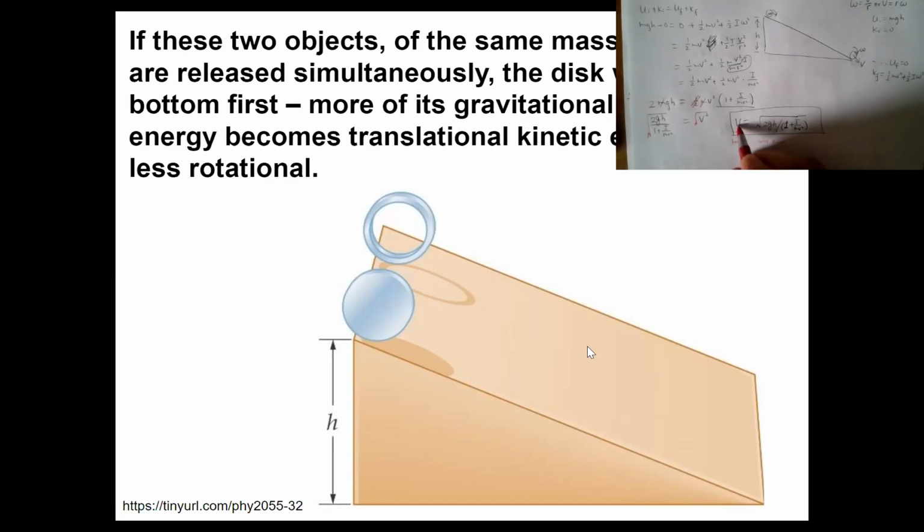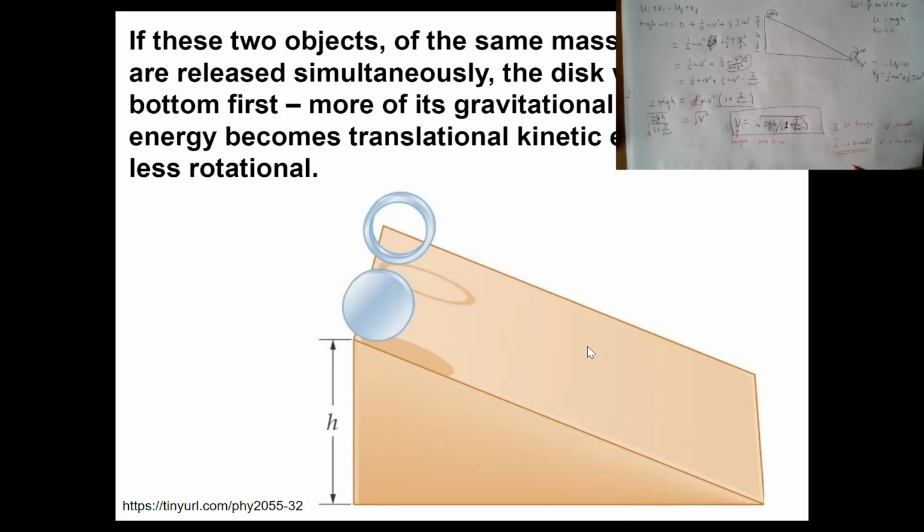Now, basically, if you want a larger v, the 2gh is constant, that remains the same. M is the same, R is the same. So the only deciding factor will be the I. If I is large, in this expression you can see I is in the denominator. So if I is large, then v will be small. You are looking for a larger v, so you need I to be small. So I is small, v is large.